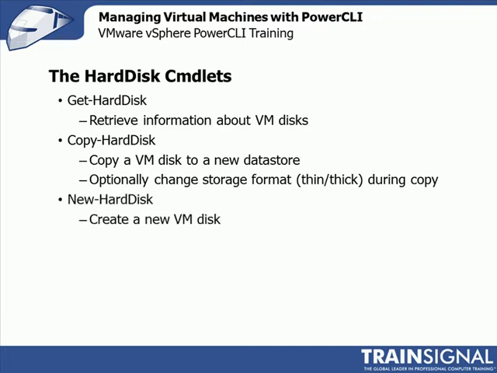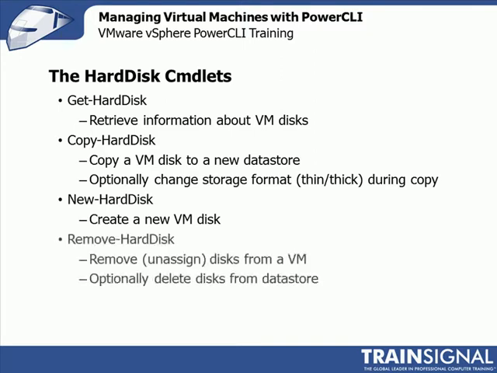New hard disk commandlet is going to create a new virtual machine disk. Remove hard disk is going to unassign a disk from a VM, so it's still going to remain on that data store, but there is an option to delete the disk from the data store at the same time.